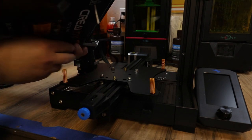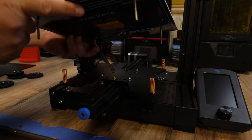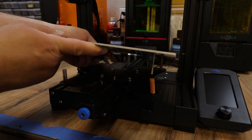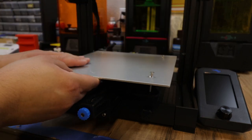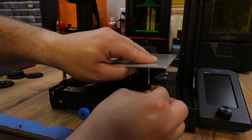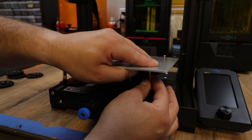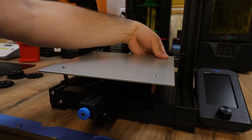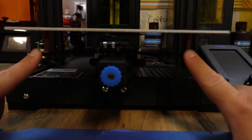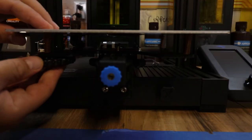Take your build surface and set it down on top of those springs. Make sure you get the springs underneath — if you have one fall out, that's okay, you can always grab it and put it under like this. Once you have them all under the screws, put the screws down through those screw holes. Our yellow springs are in now. To put the wheels back on, you want to do them in pairs and they're going to spin towards you to put them back on.